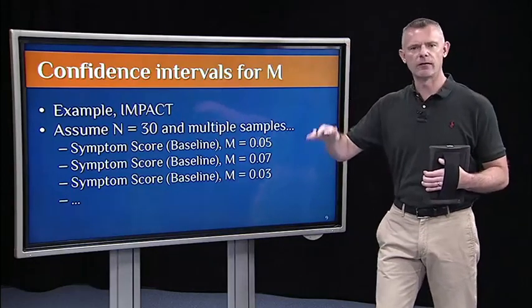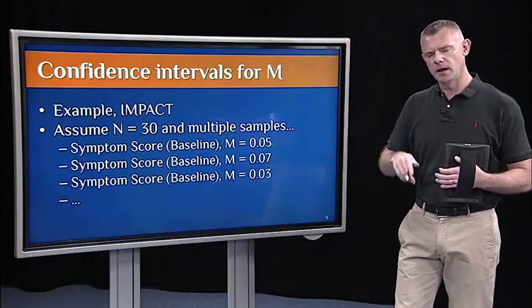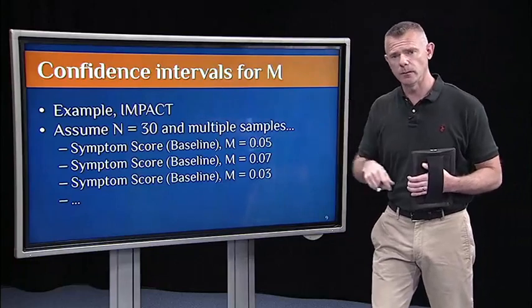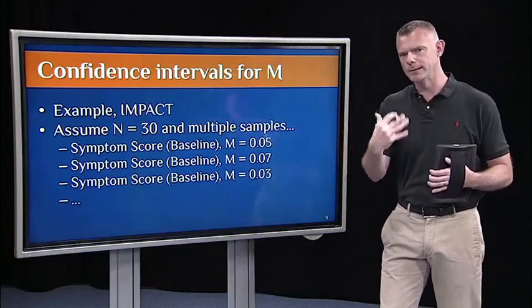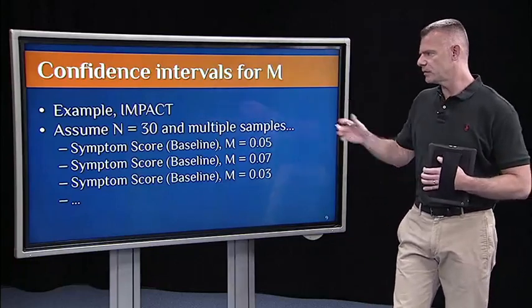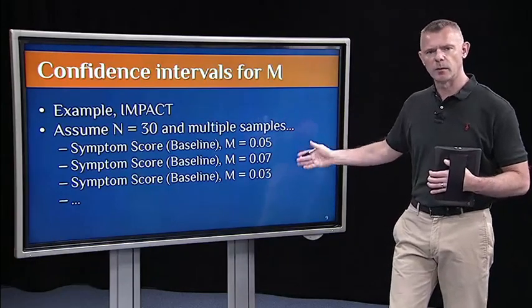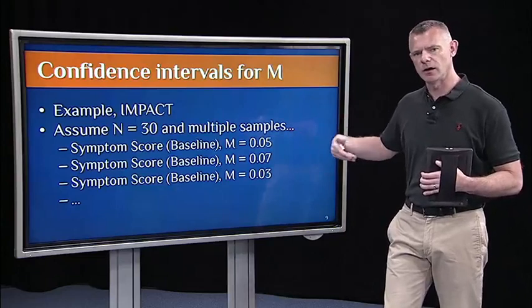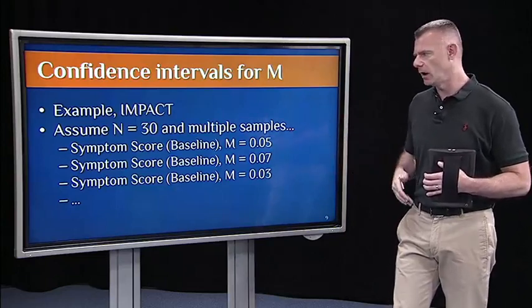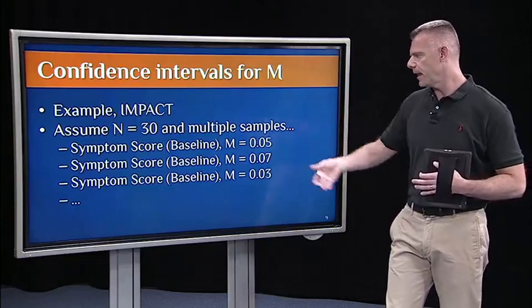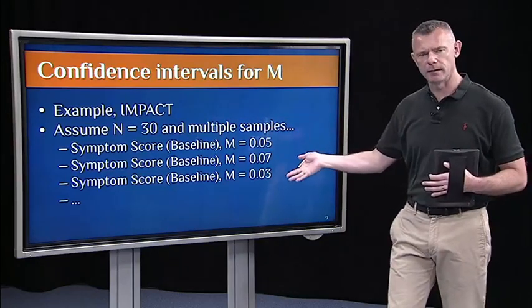And we repeated that random sampling process, and we would get a sampling distribution, right? We don't actually do that, we just get one sample. But let's assume we did it multiple times. Here I'm just showing you, actually I did it to prepare this lecture. I did it in R, I just randomly sampled samples of 30, and I got the symptom score at baseline.